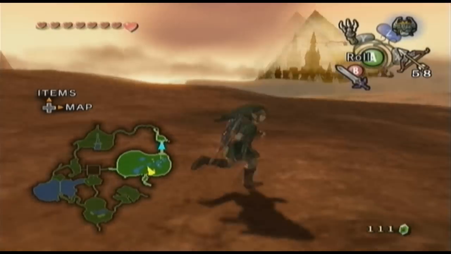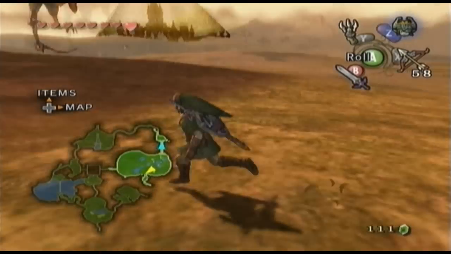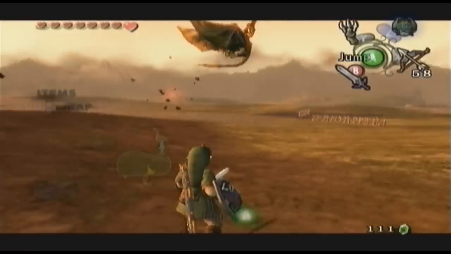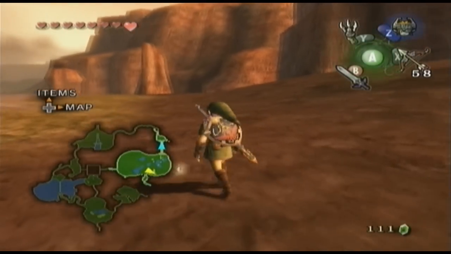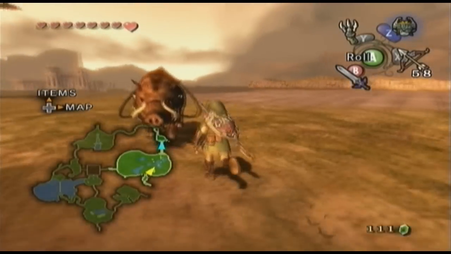No. Come back here, buddy. Come on, buddy. Hey, buddy. Come here. No. You go away. No one wants you around. I just want my little buggy friend. Sneakily catch up. Yay, got the grasshopper. Okay, where's our boar friend?